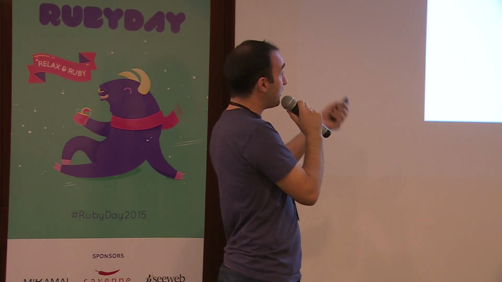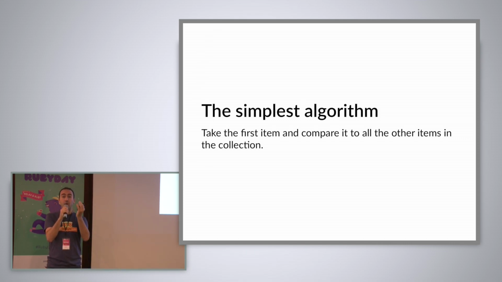So let's try to find the simplest algorithm. I want to know what's the simplest way to do that. Now, if you are older than 30 years old, you probably remember the Kinder surprises and the small figures inside the Kinder. What all the young kids, including myself when I was young, used to do was take one, because we wanted to find the best surprise. So we were just taking the first and trying to weigh all the others and shake all the others to find the best surprise. And that's actually the simplest algorithm we can find. The simplest algorithm just takes the first item and compares all the other items with the first one.